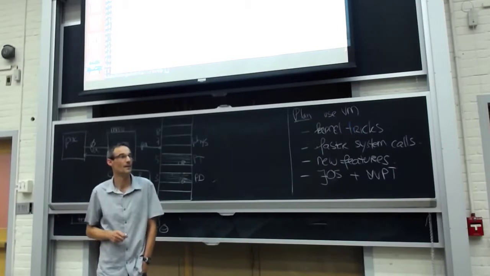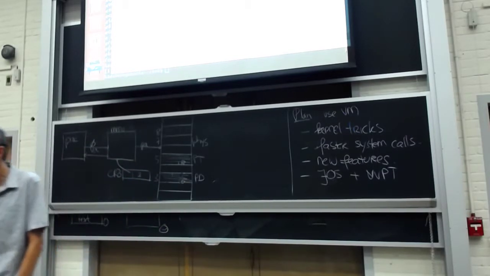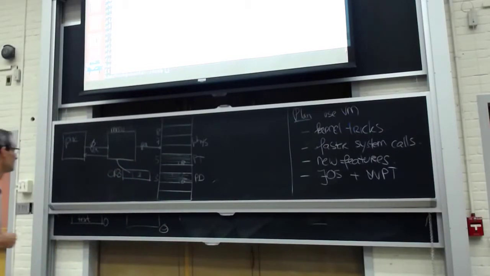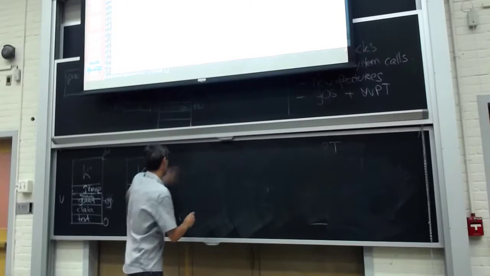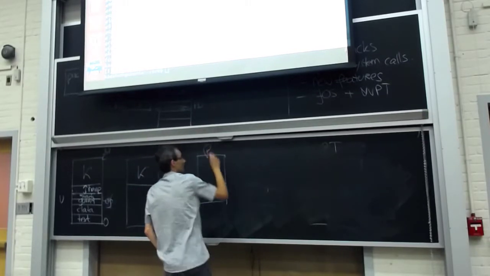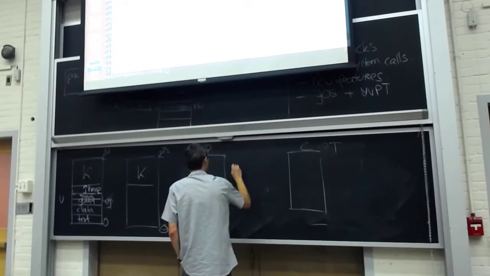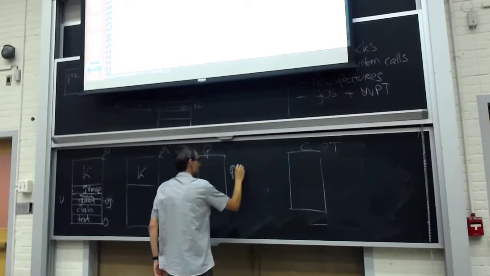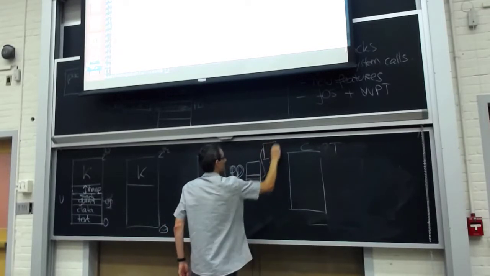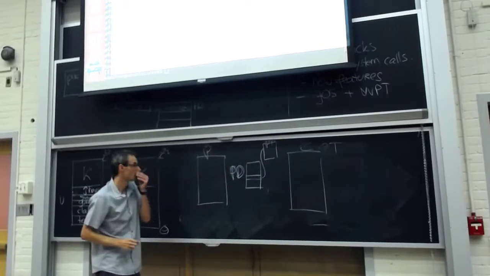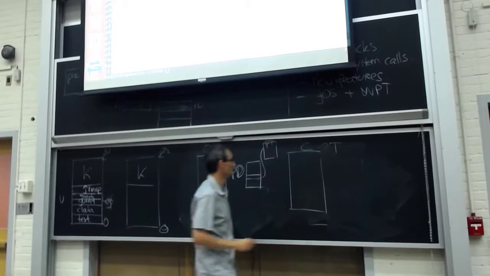Yeah, correct. We can make the mappings for the new process map to all the same physical pages, but map them read-only and then copy on write. So we can just use the same copy-on-write trick. Let's say here's the parent, and here's the child address space. The parent has some page directory that corresponds to this address space, that's filled in, that has maybe pointers to page tables and all that stuff. And instead of doing the deep copy that we're doing here, what we could do is do the same thing for the child.